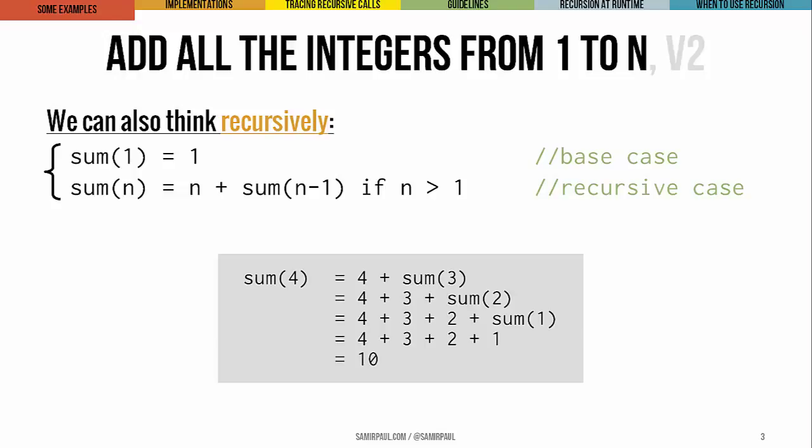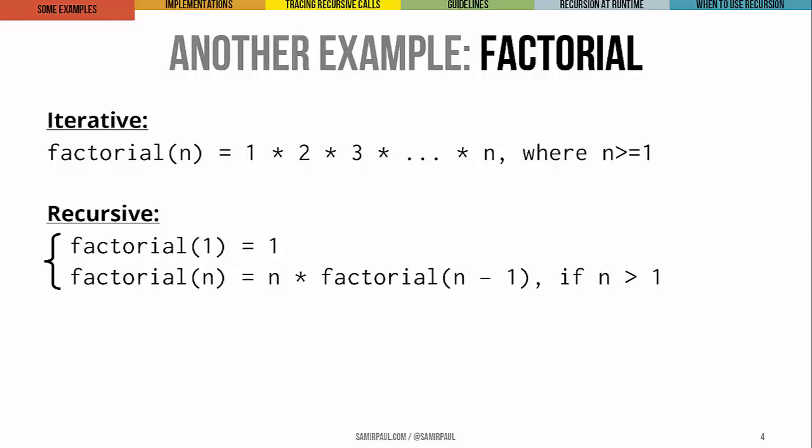In other words, this is not actually circular because we have a base case that stops us from infinitely continuing along this process. Whenever we have a function that we define in terms of itself, the way we've done here, we call it a recursive function. Here's another example where we have this option. If we're trying to define factorial, well, of course, we could define it iteratively, 1 times 2 times 3 times and so on until we get to n. That's how we get the factorial of n. Or we could define it recursively.